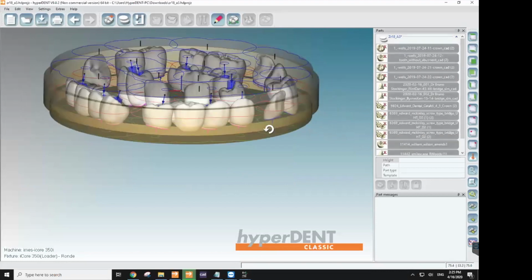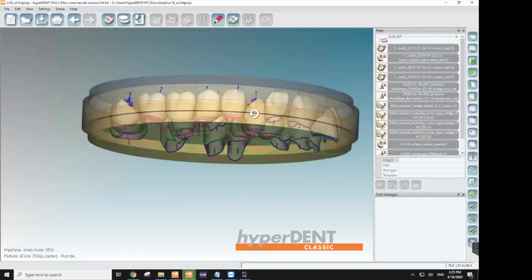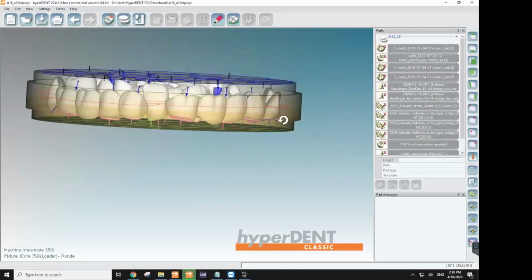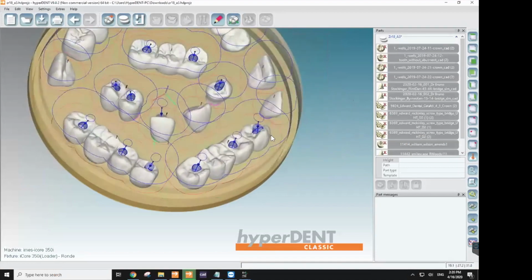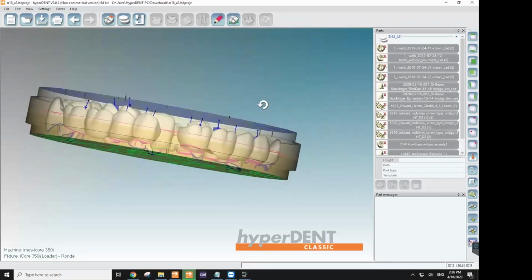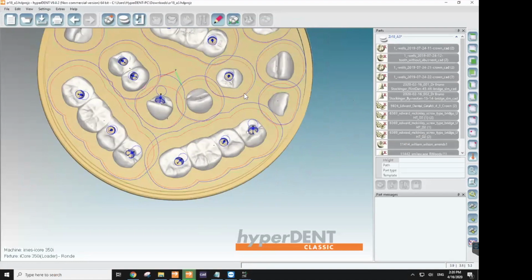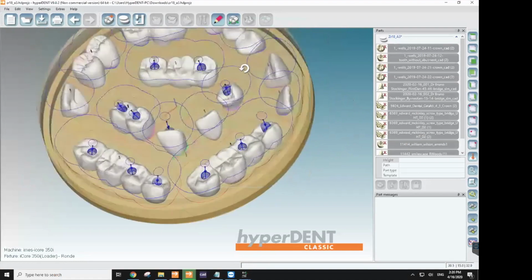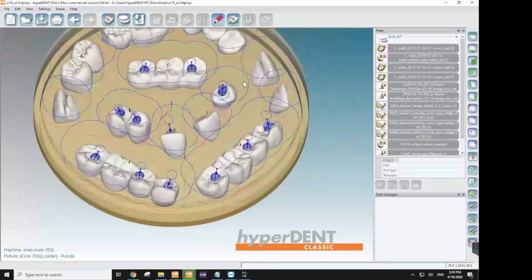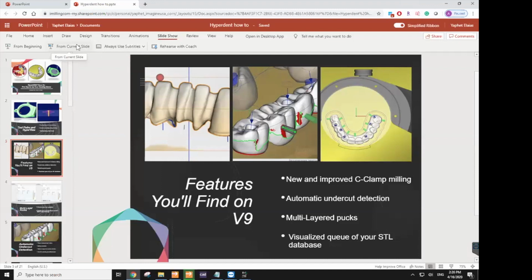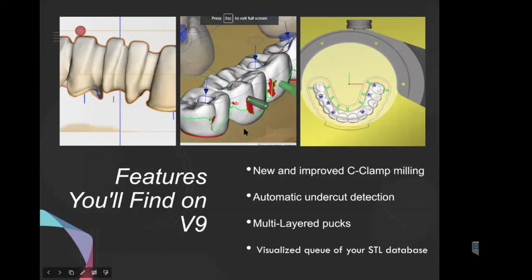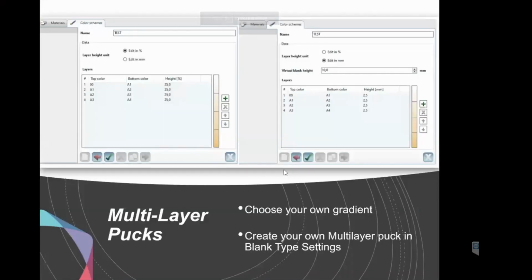And that's essentially the basics of the multi-layer pucks, not too complicated. Once you've added that, you'll be able to choose it later on, and it's going to have the same gradient makeup that you had before. And that's mostly just to help you with visualizing and getting your cusps right, and all the colors and the shade right. Like I said, we've gone over this. These are the multi-layer pucks.